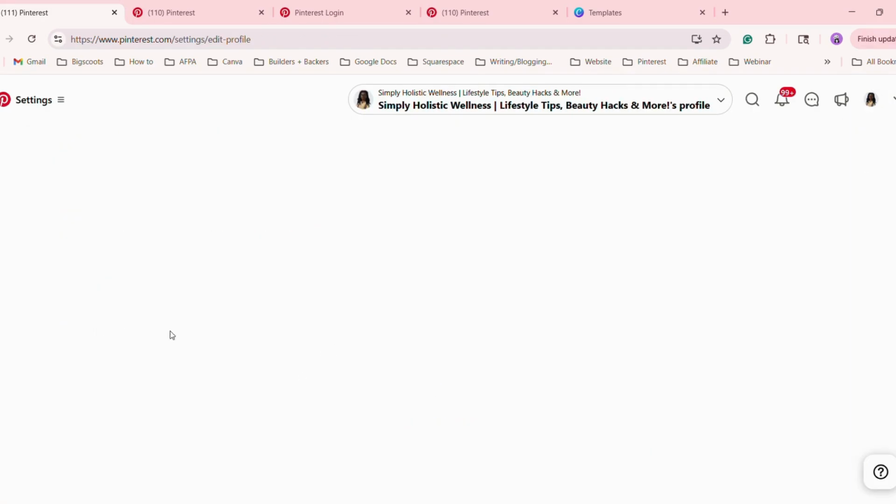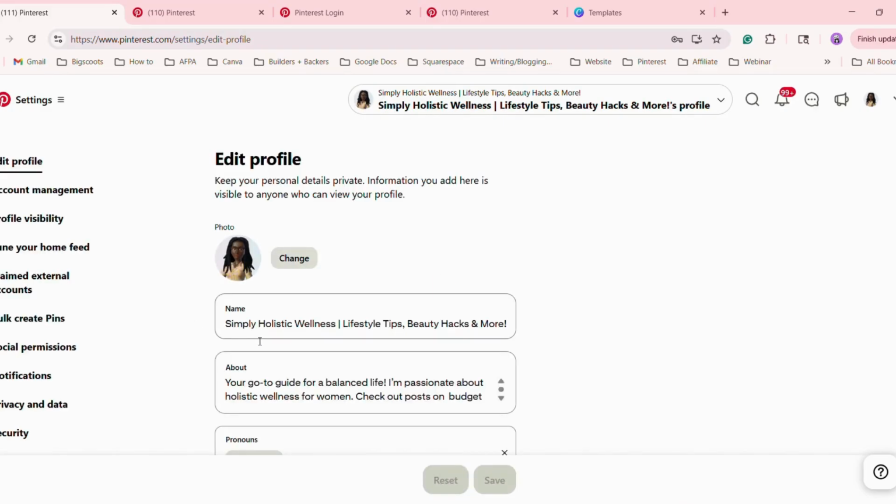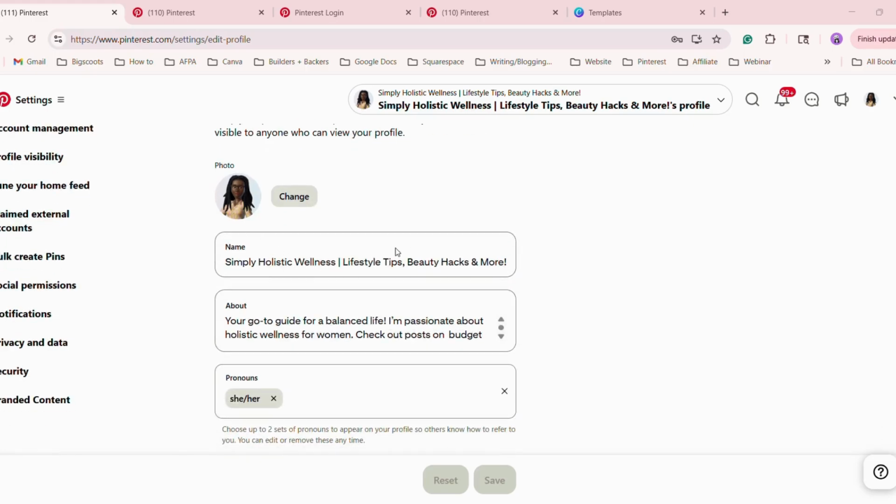And then you're going to go to Edit Profile. And here's where you can enter your name. And I recommend putting keywords in your name if you can weave that in naturally. And also your bio, your about here. So, for example, if self-care is your keyword, your bio might have in it helping busy women simplify self-care and create calm, balanced lives. So in this example, self-care is a good keyword that's going to help attract people to your profile and also tell Pinterest what your profile is about.